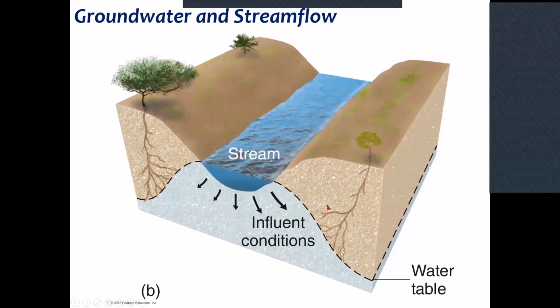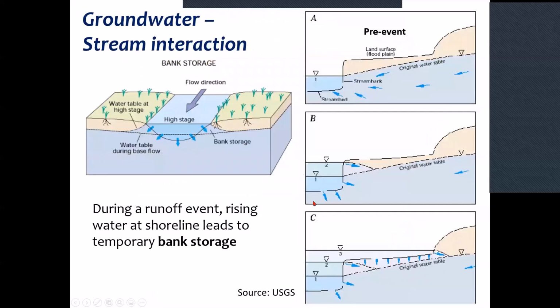So, yeah, and then events, of course. We could have a scenario where the river's very low and influent, and then we get a very large rainfall event that increases the stream runoff, and then that's going to gradually change the groundwater conditions. Anyway, we'll look at that in a few slides' time. I'm starting to get ahead of myself a little bit.